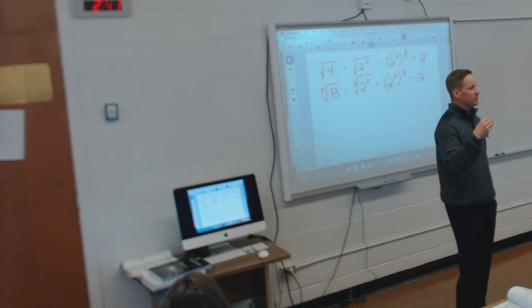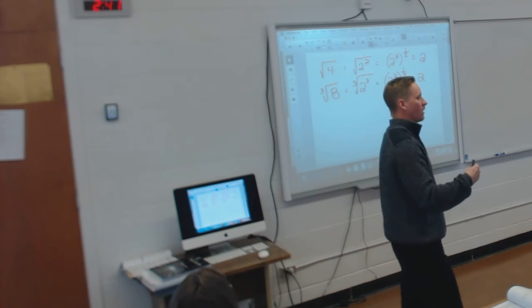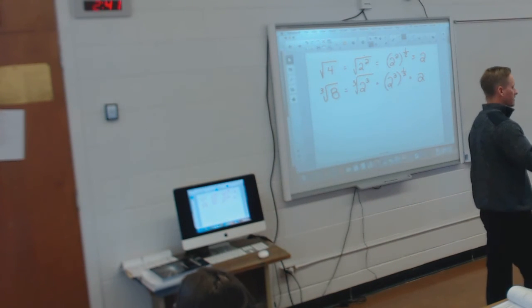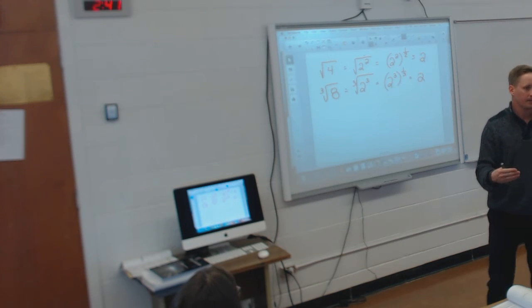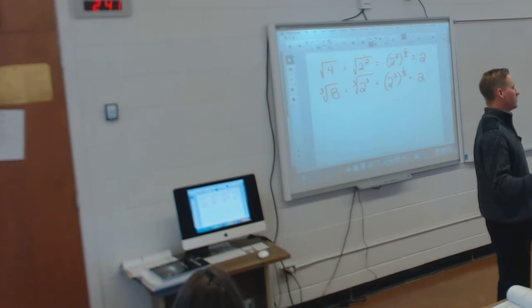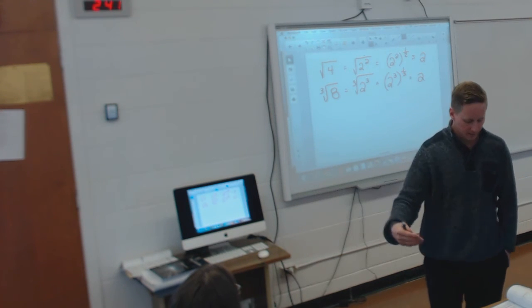So you need to do the best you can on this and hammer it out. Because it gets a lot harder in grade 11. And they'll tell you this was the hardest unit that they did in grade 10. They really struggled with it. And so then when we get it in grade 11, they struggle with it again. So the better you can do now, the easier you're paving your road for you in grade 11.